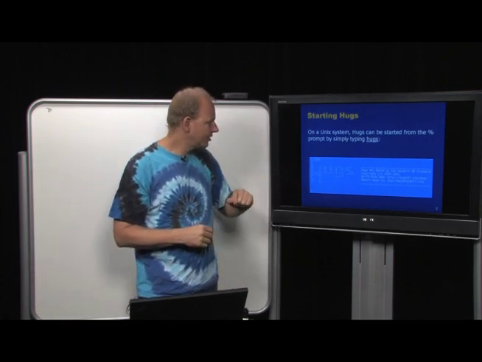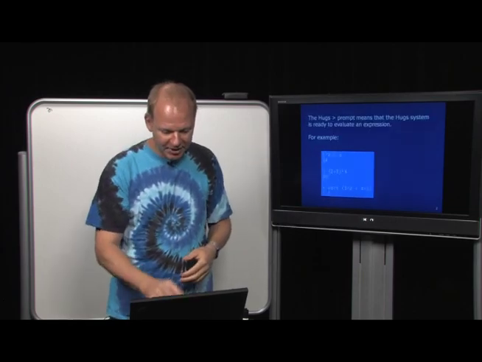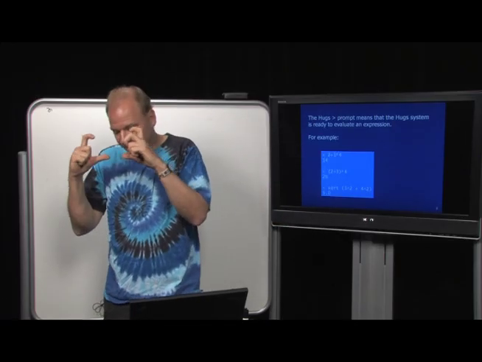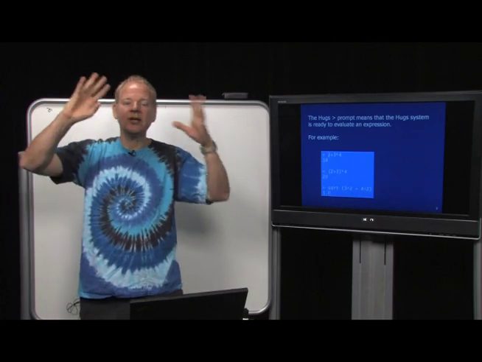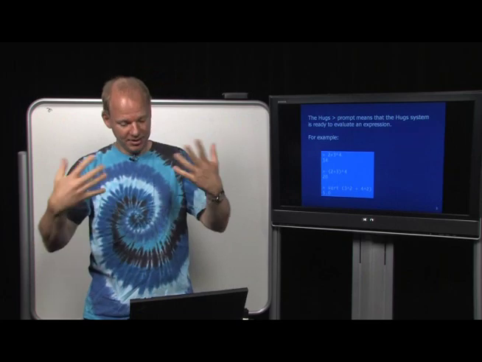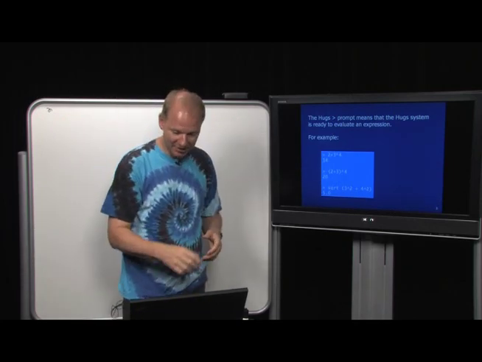So you type in Hugs, and then you get a prompt, and then you can type in expressions, and you get the answer. So it's very much like a calculator. The nice thing about Haskell is that since it's pure, this is a very natural thing, because every expression does not depend on state or previously executed expressions. So the notion of a REPL loop is very natural, because you just type in an expression that is a self-contained thing, and you execute it, and you get the answer.